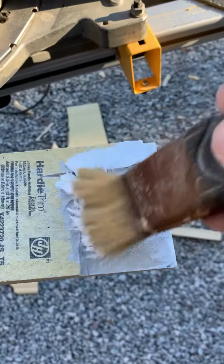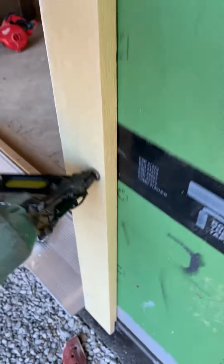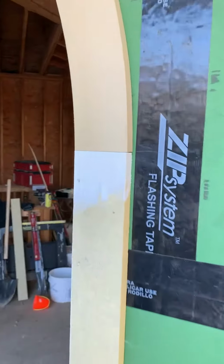Hey, be sure to grab some paint. Paint all of those ends and cuts. Seal it up. And a finish nail does the trick. Holds that stuff on nice and tight.